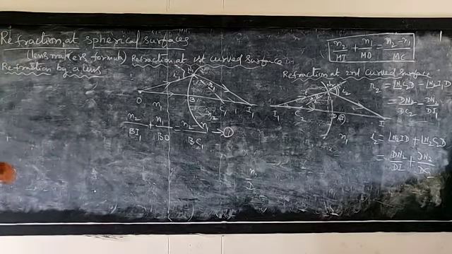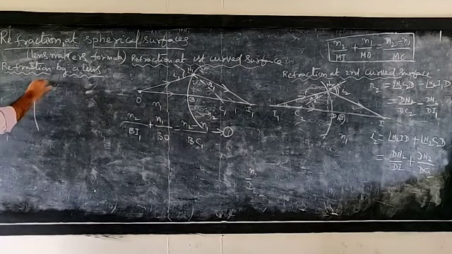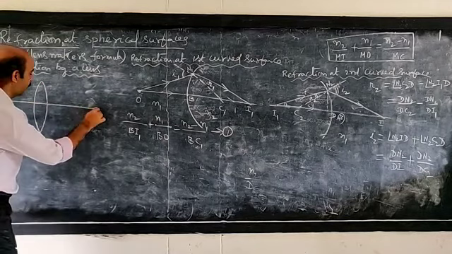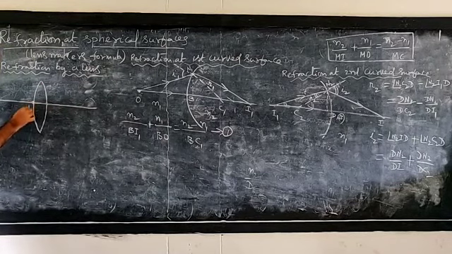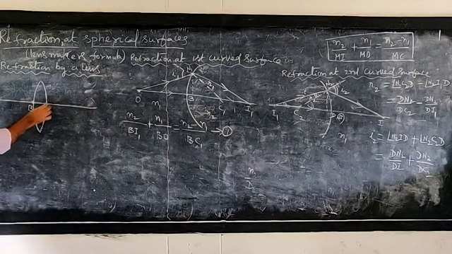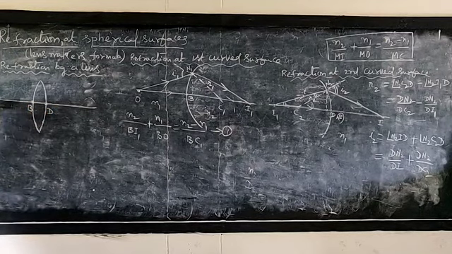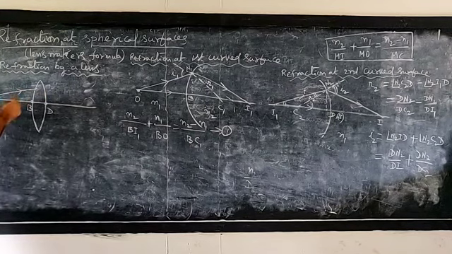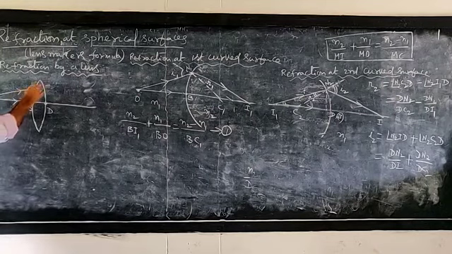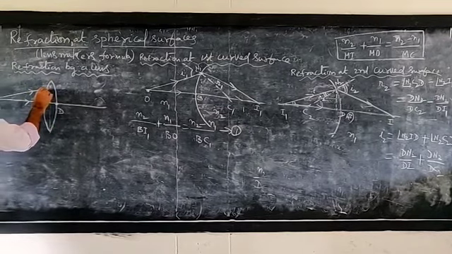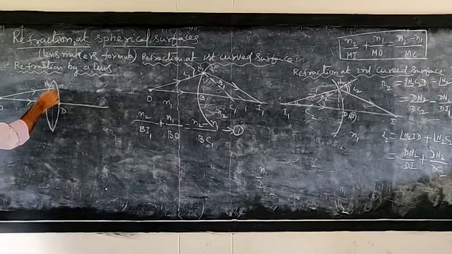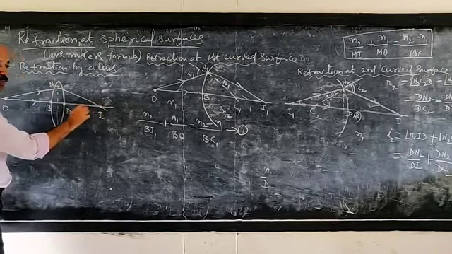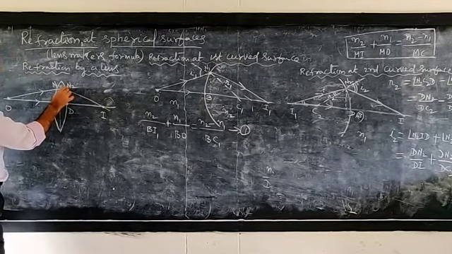Let us consider a thin lens. This is applicable for a thin lens. Let this be the axis of the lens. Let us suppose this is one pole, this is another pole, and let O be the object. A ray coming from here like this, and another is going like this. Here, say it is incident at a point N1, gets refracted, and finally the image is formed at I.